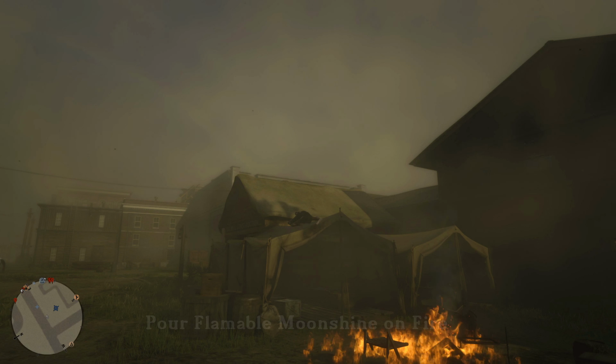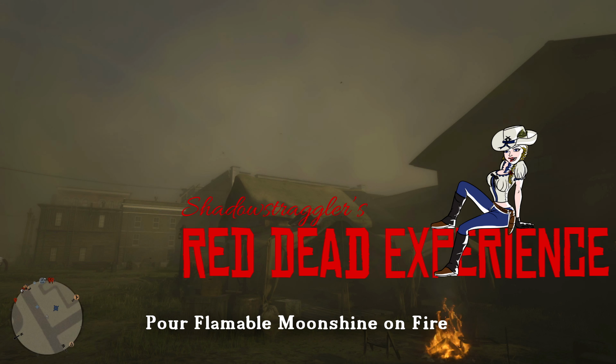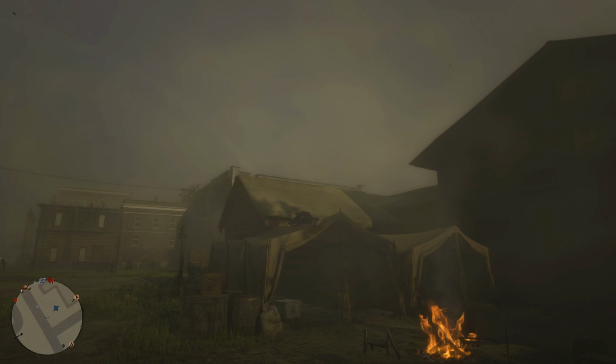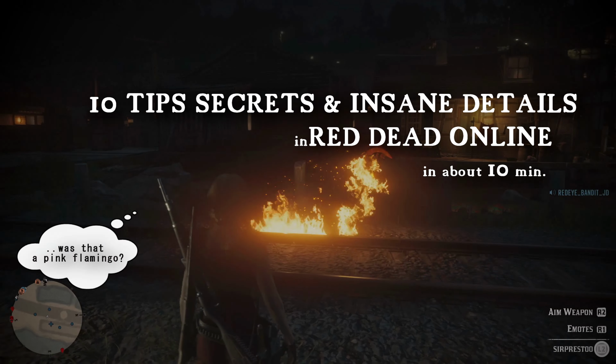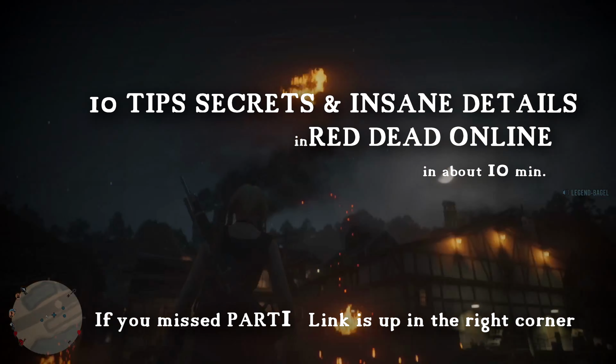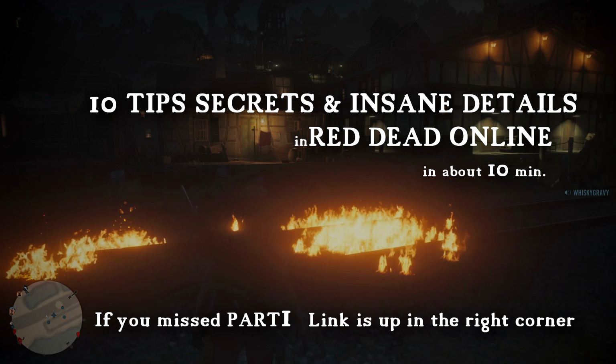Well, I thought that intro was talking for itself. I am the Shadowstraggler. I did not want to ruin that beautiful moment, and that was the Moonshine Jug Rocket Girl. This is 10 Tips, Secrets, and Insane Details in Red Dead Online in about 10 minutes, part 2.